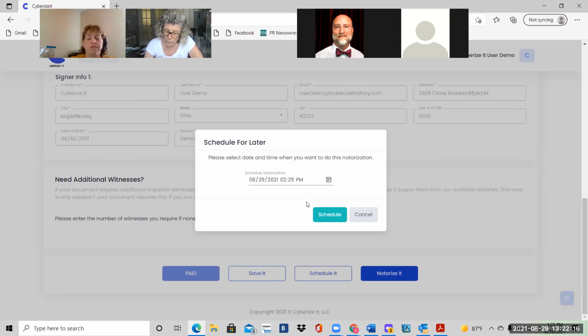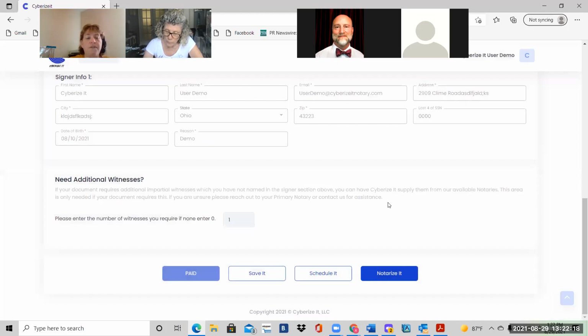So I'm not going to do that, but if we did do that, 15 minutes before that scheduled appointment, all of the signers are going to get an automated email that says, here, start your KBA. And first, they're going to get an email saying you've scheduled this notarization with them for this time. Here's the notary's information. Here's what's all going to happen. And that email goes to them in both English and Spanish.